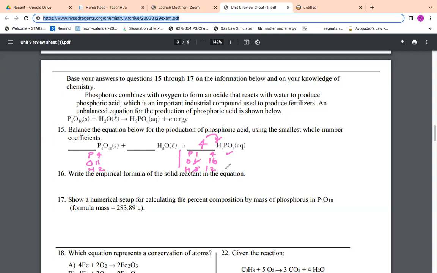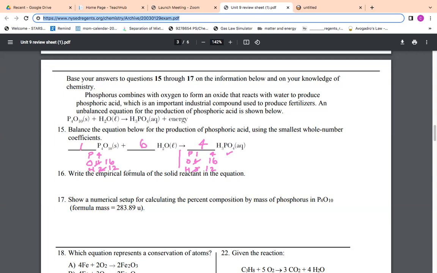So what I'm going to do is try and fix the easiest thing right now, which is my hydrogens. So I've got 2 on the reactant side and 12 over here. So this needs a coefficient of 6. When I do that, now I've got my 12 hydrogens, so that's good. And now let's look at what's happened to oxygen. I have 6 oxygens coming from this, but I also have 10 over here. So it's really 10 plus these 6, that is 16. And that is it. Those are the coefficients that I need. Again, you can write the 1, but really you don't need to.